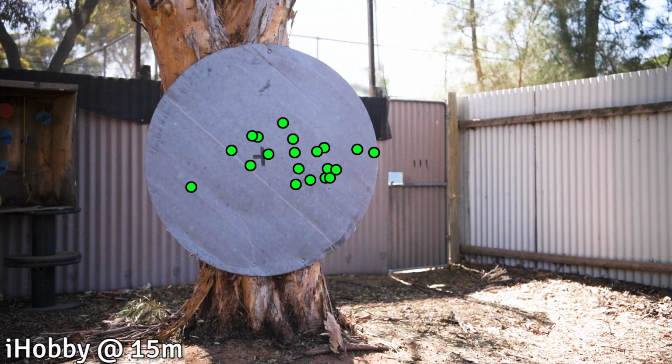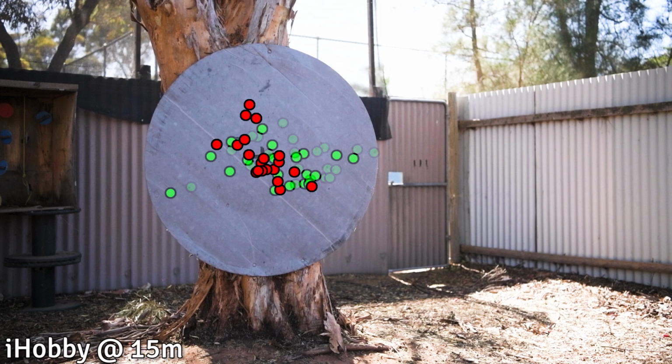The iHobby gels seem to have a slightly larger grouping than the Ultra Elites did. If I center both of the groupings over the top of each other in the center of the target, the majority of the iHobby do match up with the Ultra Elites, but the iHobby have 3 outliers, 1 to the left and 2 to the right, which do put iHobby slightly behind.